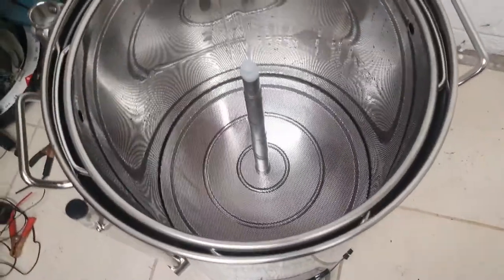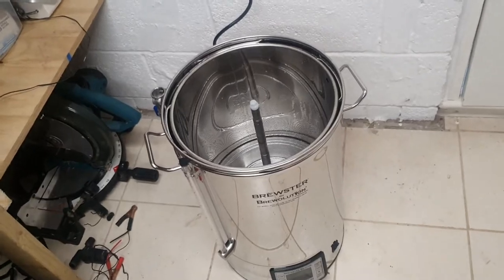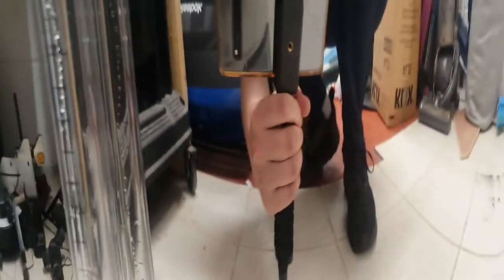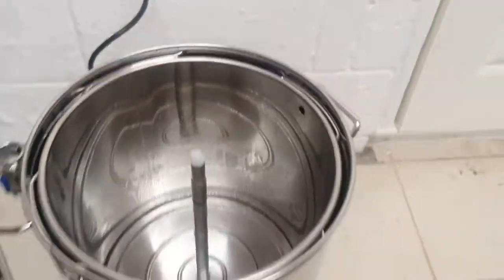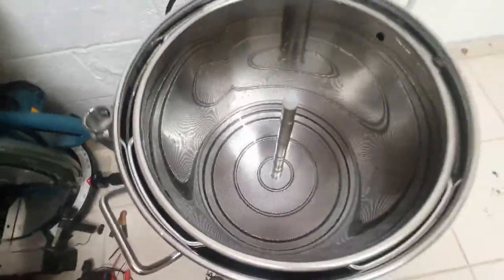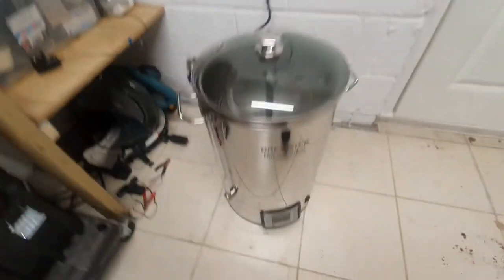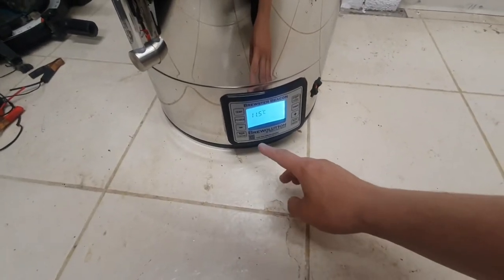So we're all cleaned down now, everything's been rinsed. So we're going to go for the brew. Now I need to start measuring out my water. The mash water I'm going to start with is only 13 litres — that's normally what I do. But I'm just looking at this level here and thinking 13 is about here... that doesn't look like an awful lot above the grain line. It's going to be close. Normally I only mash with 13 litres but that looks so low on the vessel. I think I'm going to have to chuck an extra two in. This is what today's going to be like, which is good for you as the viewer because you're coming on this mission with me.